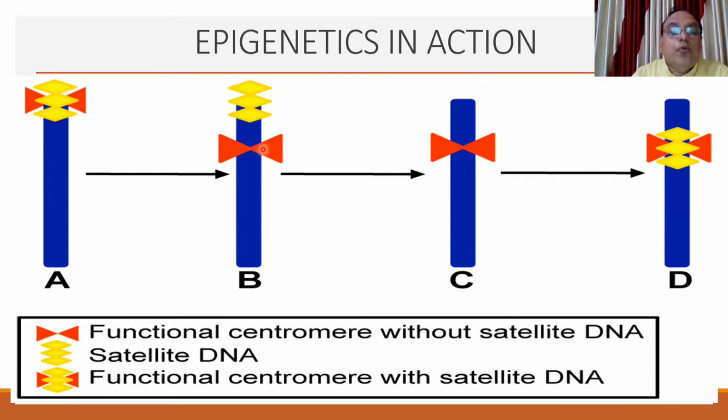Now, this point will act as centromere, though it does not have the characteristic satellite DNA, but the shifting of the CENP-A from this point to this point has imparted centromeric property to this new stretch of the DNA at centromere. And so this centromere had been silenced, and this centromere is called neocentromere.